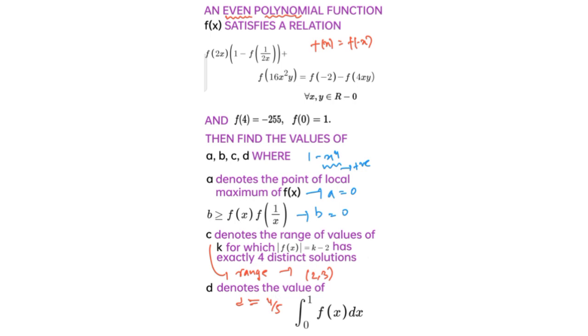So I hope you guys enjoyed this session. It's all about the basic manipulations, and the logic that we need to find the f of x value, and all the other parts, like finding the point of local maxima, or the maximum value of the expression f of x into f of 1 by x. All these are very easy things. We don't even need to plot the graph. Just analytical thinking, and finding the actual essence of x power 4, makes it very easy to find all these properties a, b, c, d.